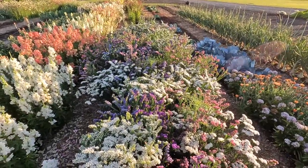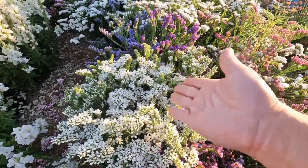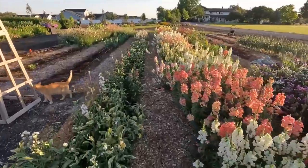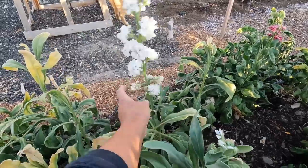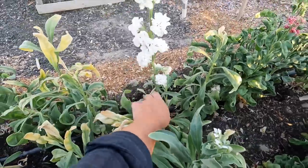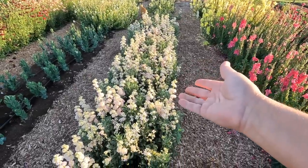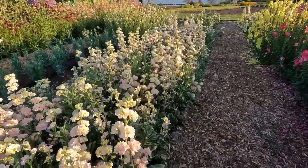In this row we've got statice — the very first year I've started it from seed myself, so I'm super proud of this crop. So easy to grow, and these look the same whether freshly in bloom or dried, which is amazing. I've been cutting on these a ton and look at how many flowers there are. There are also some cosmos coming up from last year. Walking down this aisle — look at the stem length on this stock, a nice bright white one with a long strong stem. The Quartet Rainbow variety — I've cut more of that one than any other, and you can see it just produces more than I could ever cut.